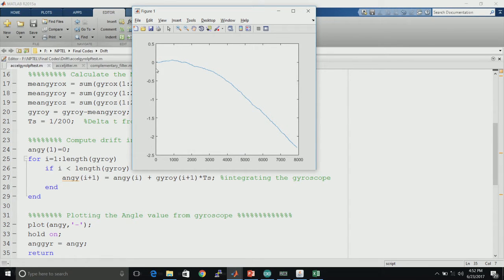So we can see that over a period of around 8000 samples, my value of the angle, when kept stationary, has moved from 0 to around 2.25. So we see that there is a lot of drift in this experiment that we have conducted.